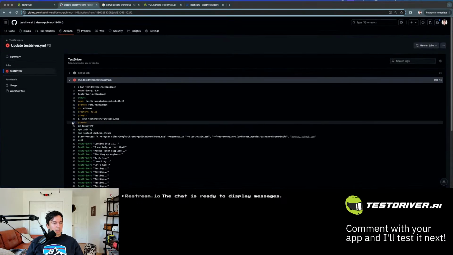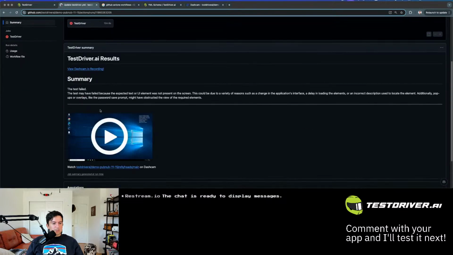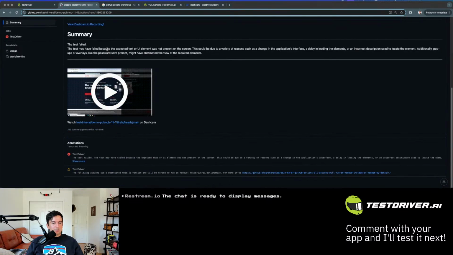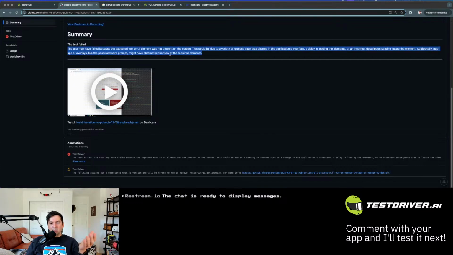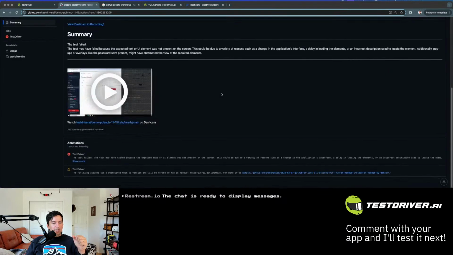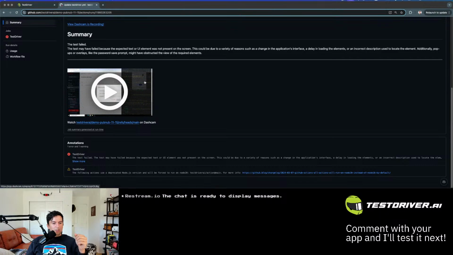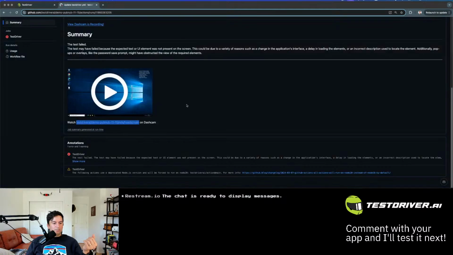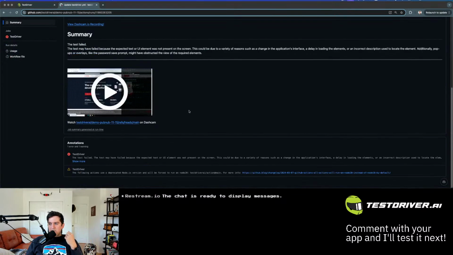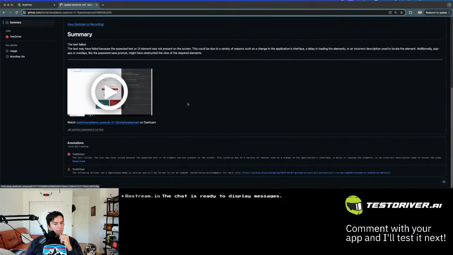Oh, you know what? Here we have the whole output here. So there's a summary. You can see the test failed because the element wasn't present. It was looking for, there's a delay or whatever. Overlays, save. This is kind of what Tarun said. Maybe the pop-up overlay or save password obstructed it. You get an animated GIF that you can put in a comment and you can see it's actually doing the whole test in this GIF. So this is awesome. Again, a result. Yeah, so maybe next time what we can do is take off from here and show how to do variables. But for now, that's it.